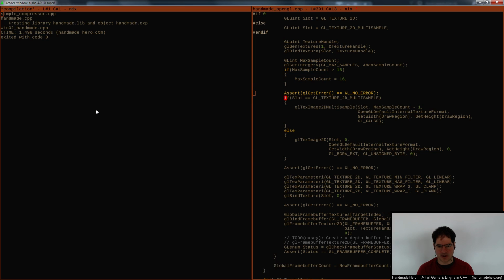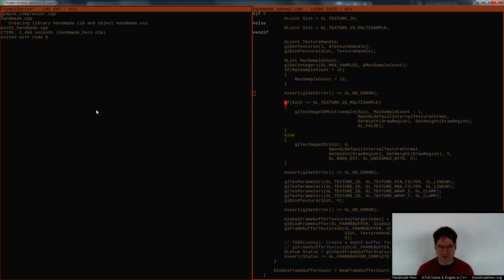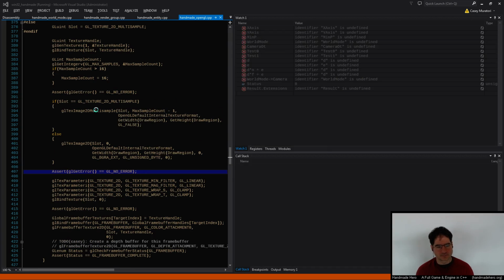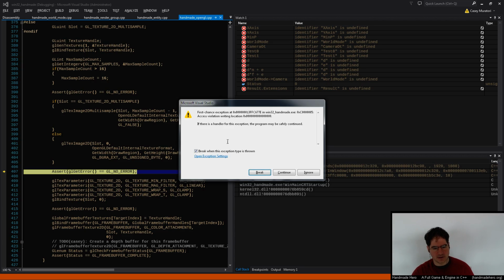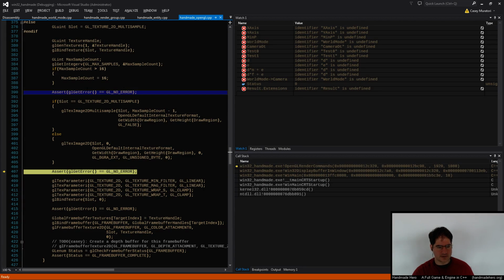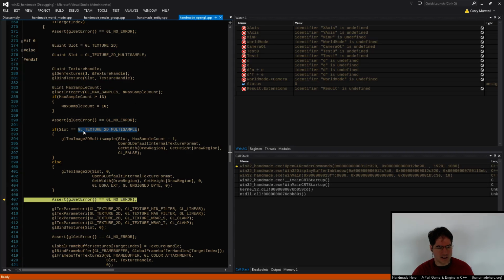I was guessing that the problem is our glTexImage2DMultisample fails. So you can see right here, there is no OpenGL error at this point, but when we get to here, there is. So we know that this call failed, right? Our glTexImage2DMultisample failed. Now, we believe we've got it okay because we're using a slot that's GL_TEXTURE_2D_MULTISAMPLE. We're passing what we believe to be reasonable values, but hey, we don't really know.